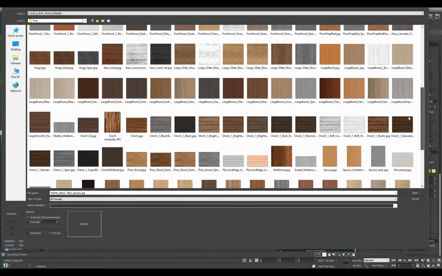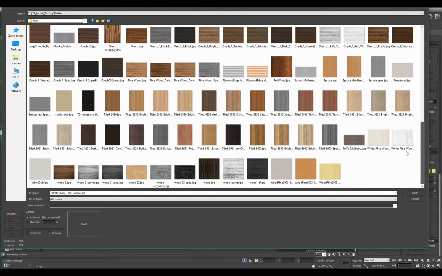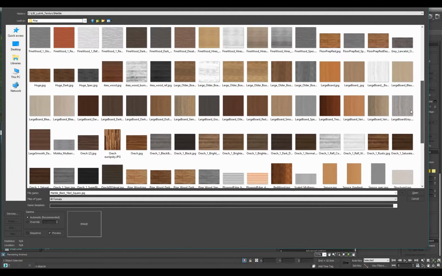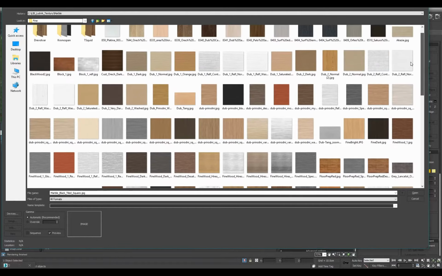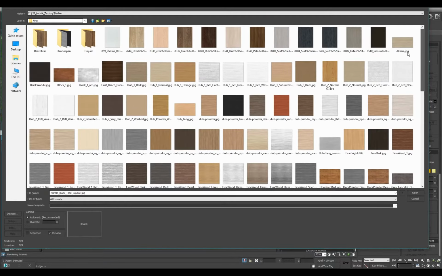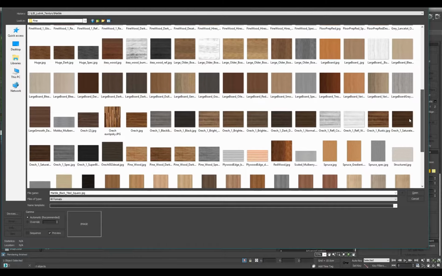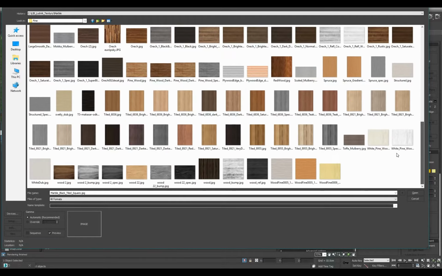So in that case we will not be mapping the glossiness.